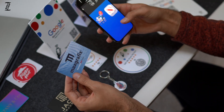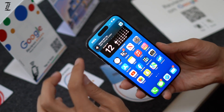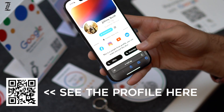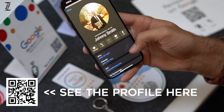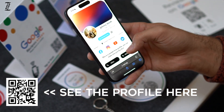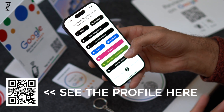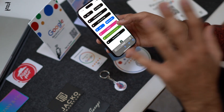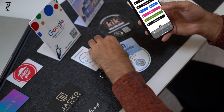It's lightweight, durable, and has a UV protectant layer over it. When you tap it to a phone, our business card software activates — a notification will drop down, and when you tap the notification, it goes right to a business profile. If you want to download their contact, it's as easy as downloading it right into your phone with all the information already provided. This page is completely customizable — you can edit your buttons, add website buttons, add social links like LinkedIn, Instagram, Facebook, and so on. You can log in anytime from any device, anywhere in the world, and edit the page, and it will update your business cards.